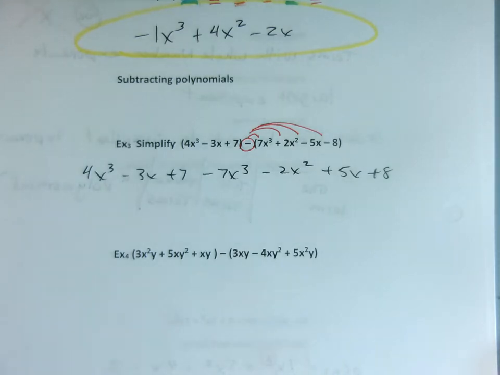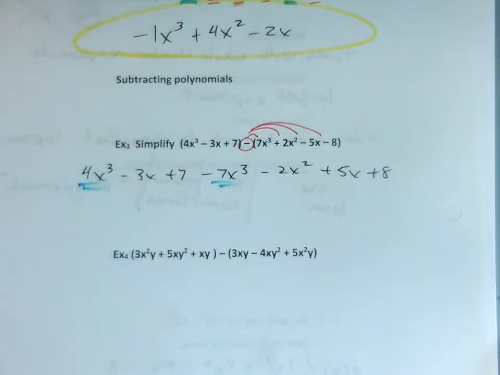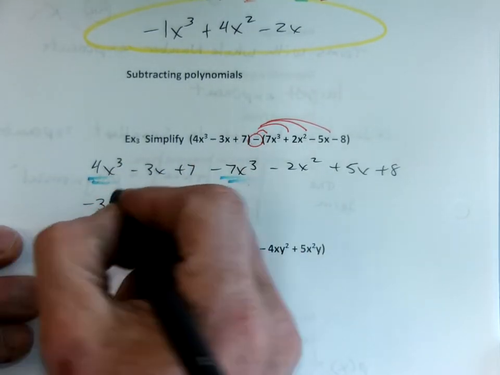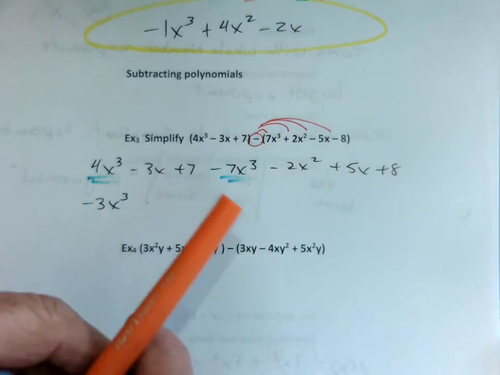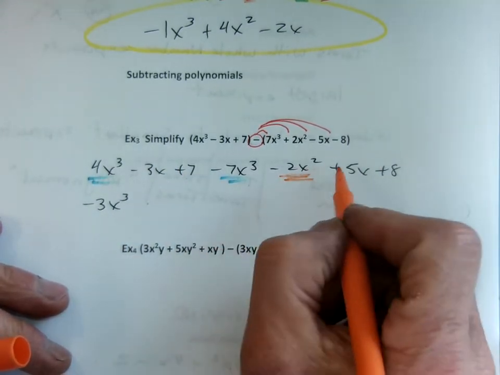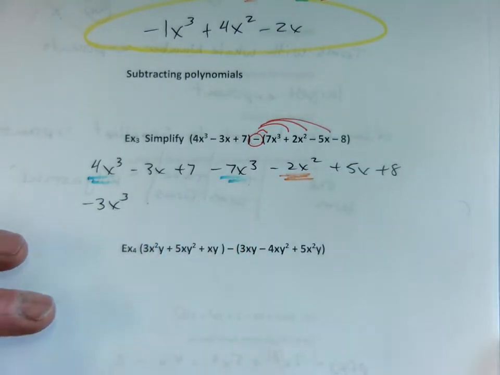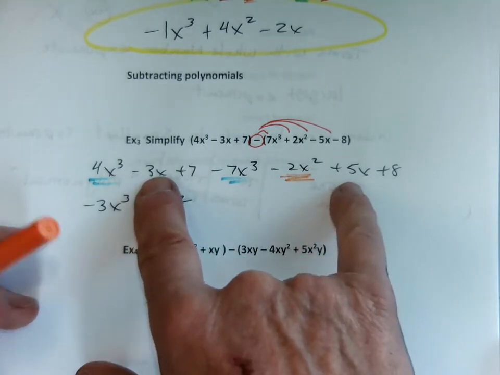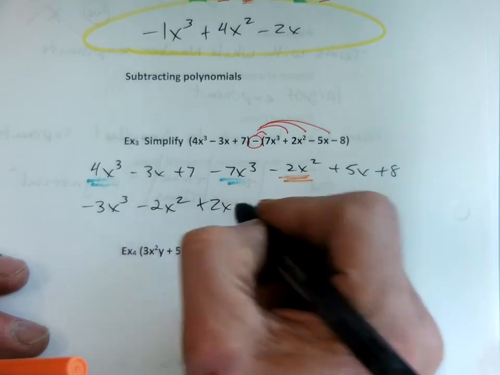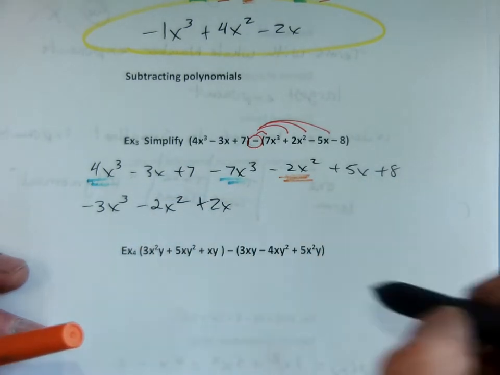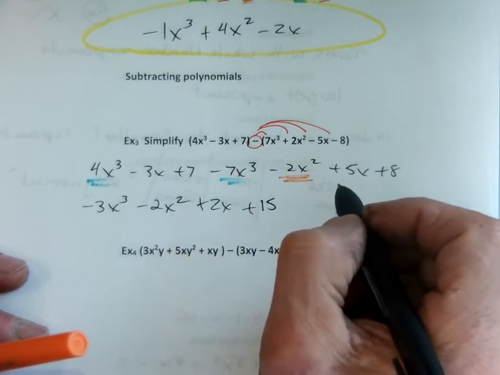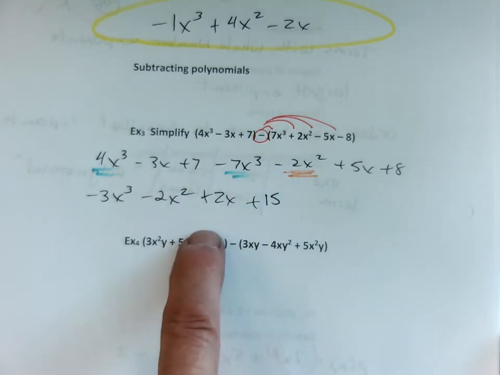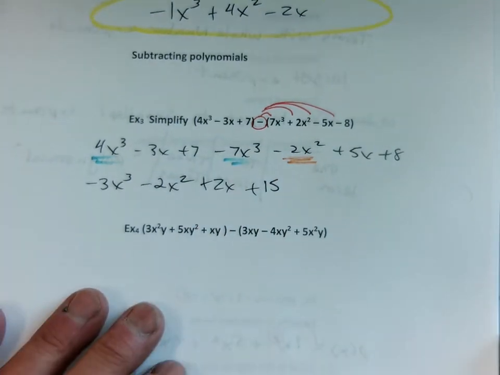So like an x cubed with an x cubed. I'm going to have a 4x cubed minus 7x cubed makes a negative 3x cubed. In order, right? This is my only x squared. Agree? Negative 2x squared, that's the only one, so I'm going to write down my negative 2x squared. Negative 3x and a positive 5x, there's a positive 2x. And then finally 7 and 8 makes a positive 15. Okay? I like to bring the negative through if it's subtract. I tend to make mistakes, but if I bring it through, then I don't.